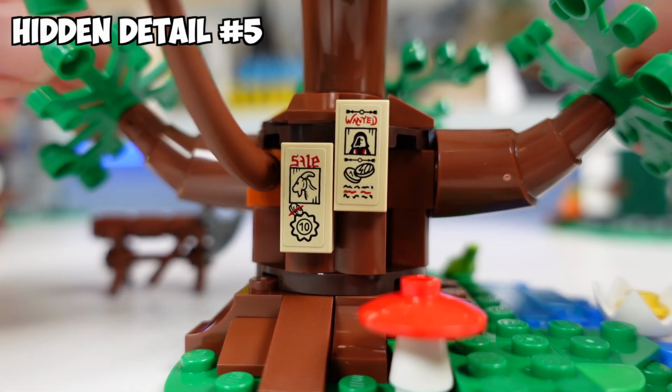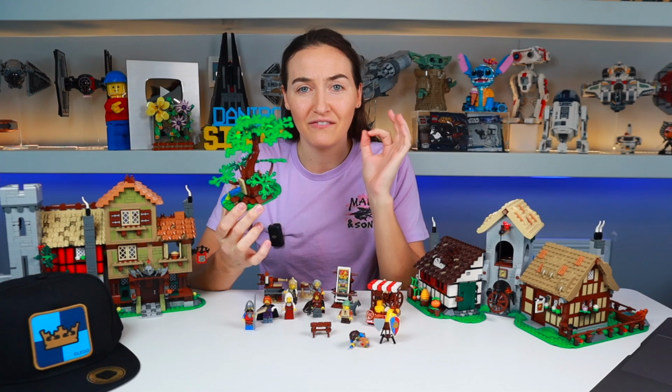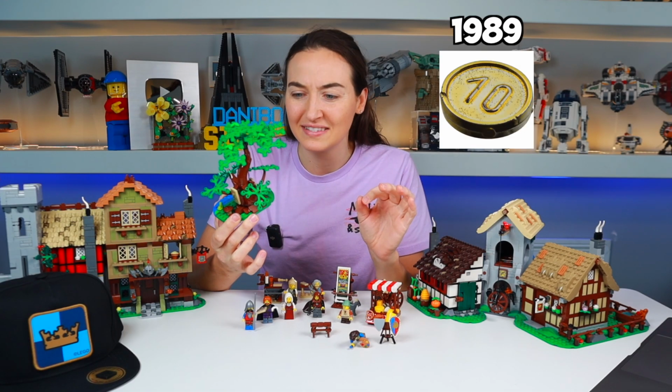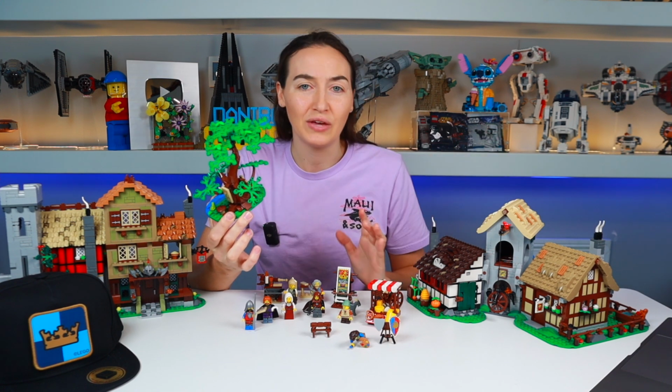But this first sticker is of a goat, and it shows the price was slashed from 40 to 10, which is in reference to that very first Lego 10-piece gold piece. And it could also just be referencing the fact that the goat, like I said, used to be super expensive, and now you can get it in 2 different sets.